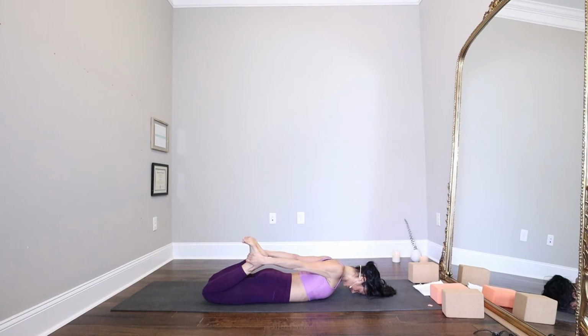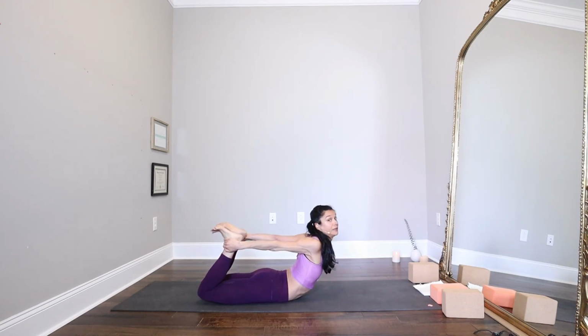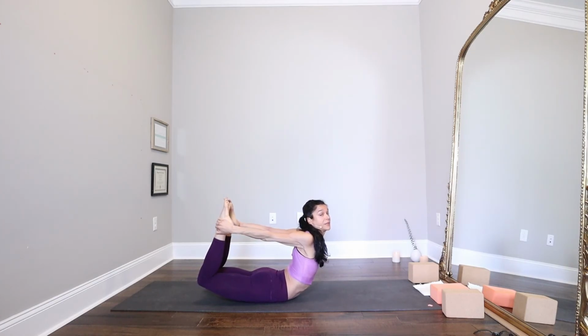Then push through the top thighs and pubic bone. Keep the shoulders lifting as you broaden your chest and lift it. And then top thighs, but make it more about shins back. Toes straight up as you hug in.